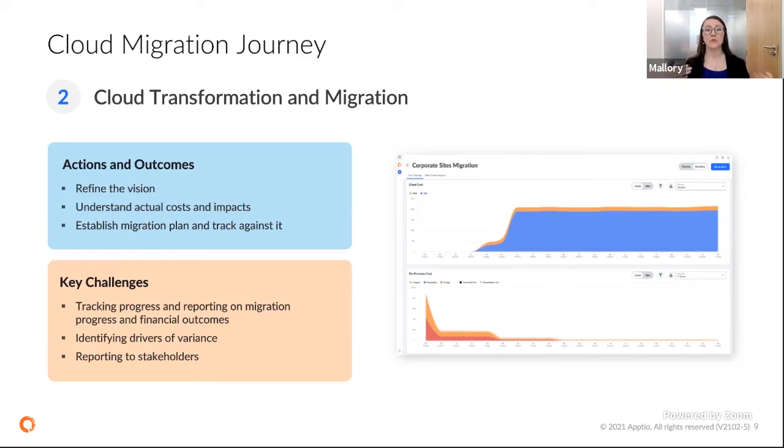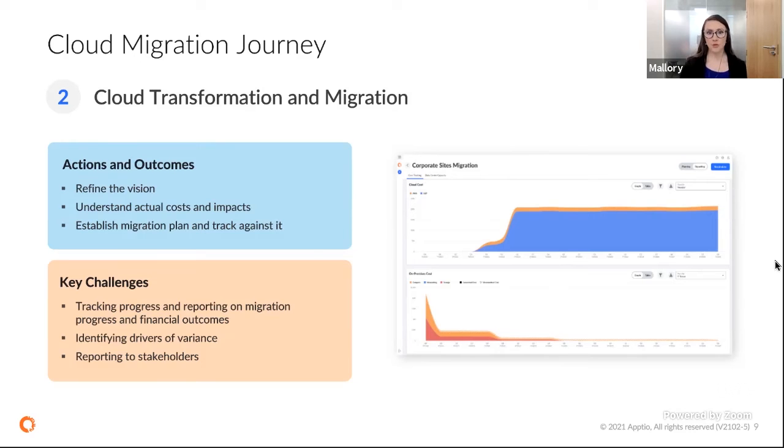You will also have these 2 different types of cost to manage, like we were talking about. Your finance team keeps tracking CapEx and depreciation, but now they're going to get monthly invoices from the cloud vendor. Your finance team is going to need access to both sets of cost data. And with the OpEx and the monthly invoice, they need it faster. They need it in real time because things can change so quickly in cloud. And again, just like with your migration plan, you don't just want to look at the cost or the invoice. You want to level it up to a business level, an application or a service level, so that as you're measuring the value of your cloud investments, you're doing it in a way that makes sense for the business.